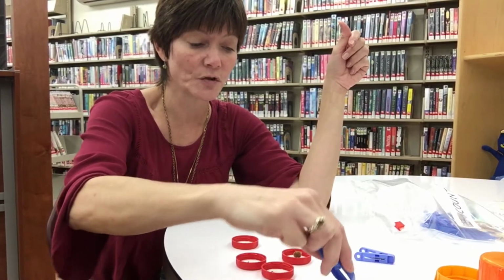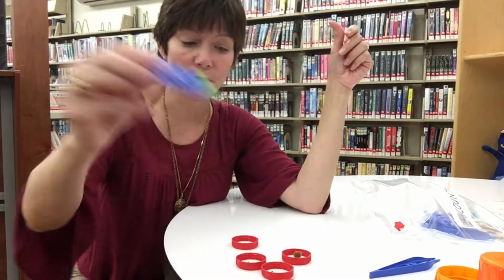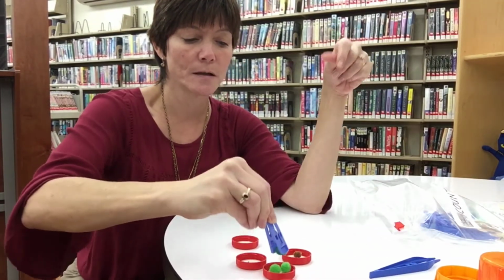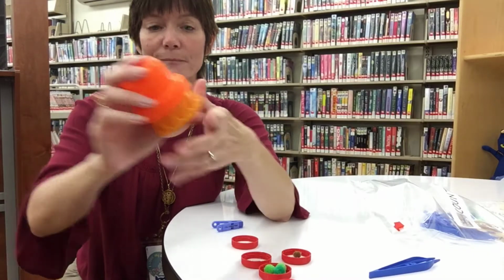And again, you can use the tweezer, you can use the clothespin, and you're going to put 3, 1, 2, 3, and so forth. Now, I put these two together to make a little impromptu container.